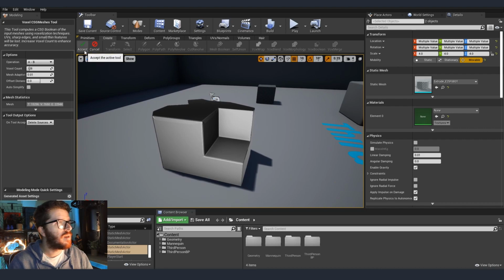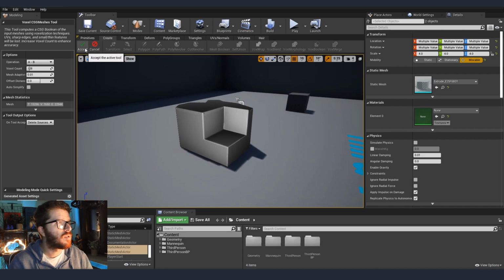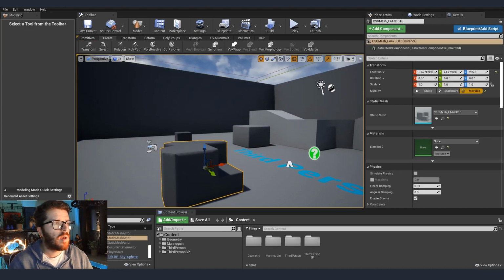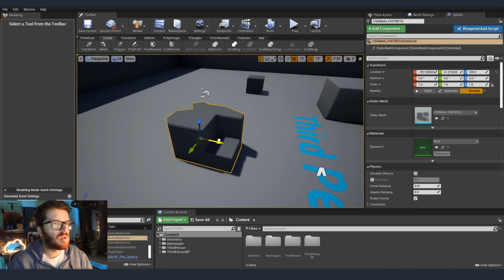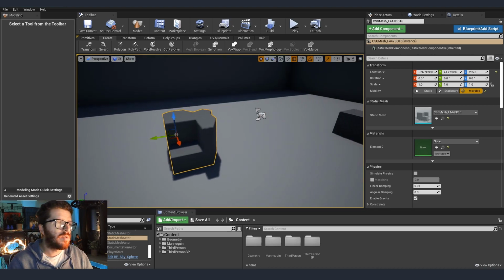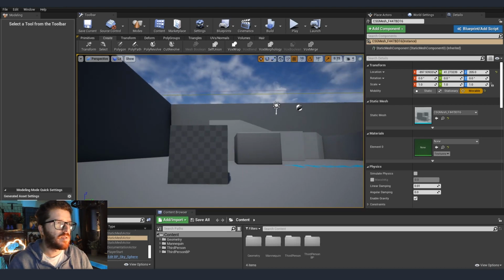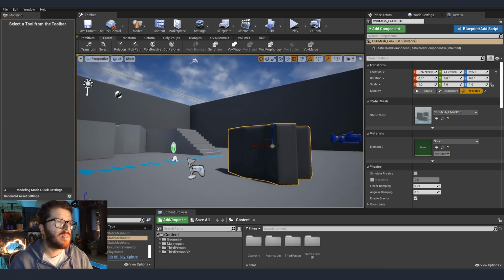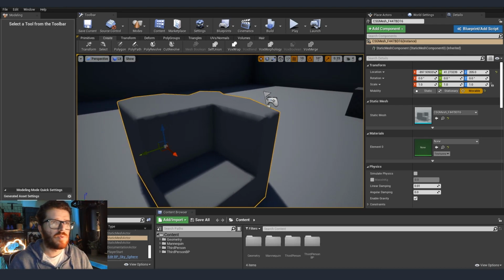And then here we can click either accept or cancel if we are not happy with the result. So then we are just clicking accept, and Unreal is going to create the mesh that we just saw. You can see that at the moment this mesh doesn't really seem to have UVs, because here we have this nice grid, but here we don't really see it.